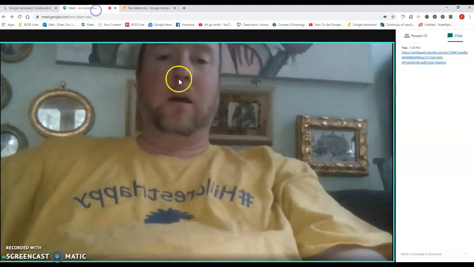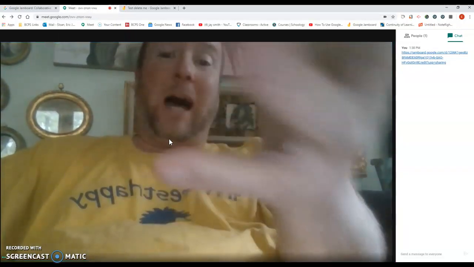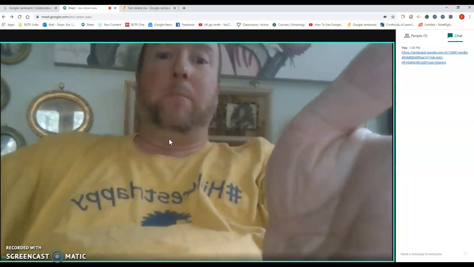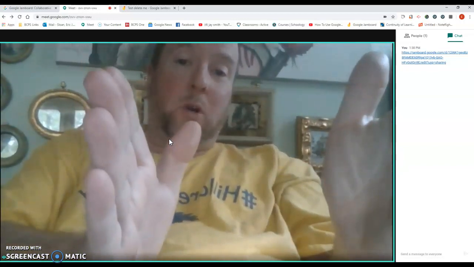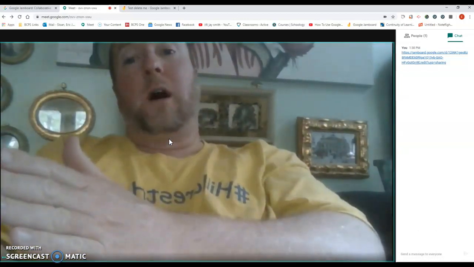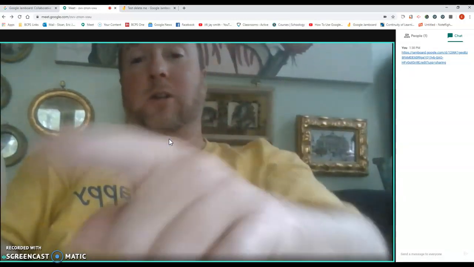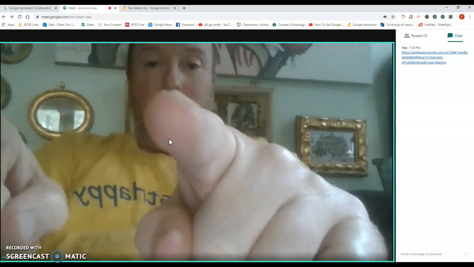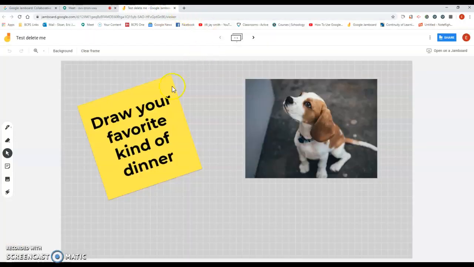So you can project the Jamboard into the Meet. I probably wouldn't do that because I want the kids all going to the Jamboard. That way you don't have some of the kids on the actual Jamboard on their screens and some of the kids just watching it on the Meet. Because then if you say, Clara, go add to whatever, and Clara tries to draw on the Jamboard here, she can't. Then you'd have to explain, click the tab. So you might want to have all the kids tabbing over. When they're done, you just use the X, close out the Jamboard, and you're done.